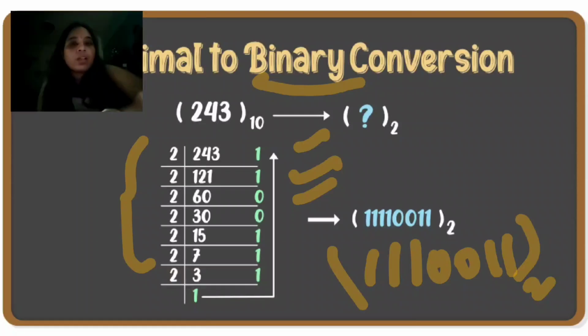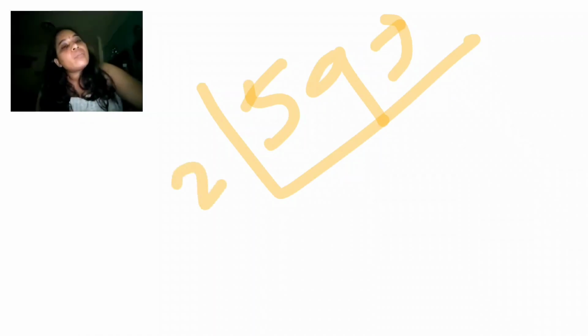Another example I will show you for your understanding. Here we can take the number 52, or 59, let's take 59. This is your decimal number. Now I am going to convert it using the binary methodology. Binary means I should use 2, right? So now we divide.